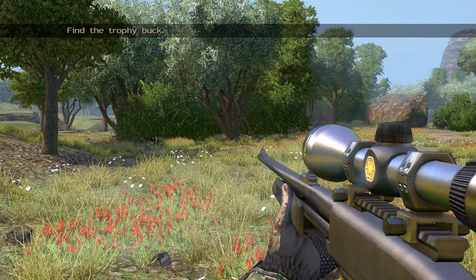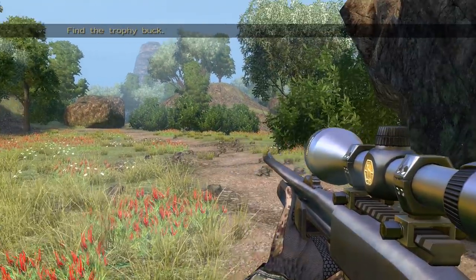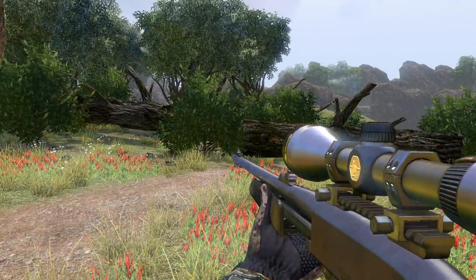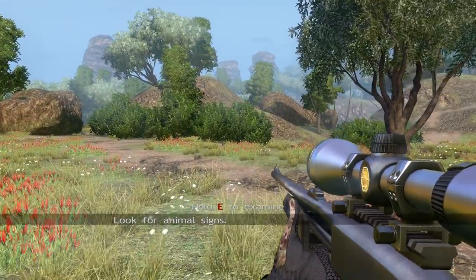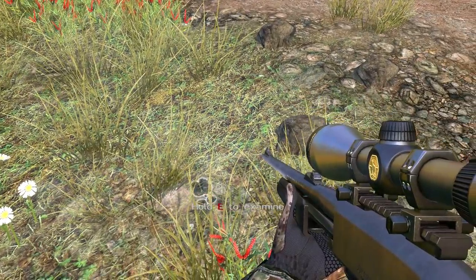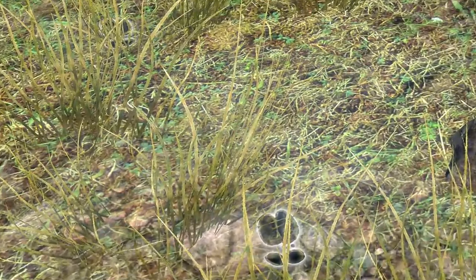Hello, everybody. We are back here on Cabela's Outdoor Adventures 2010. And the last time that we played, we left off at the hunt for a trophy buck. So, that's what we're going to do today. We're going to go after the trophy whitetail deer.